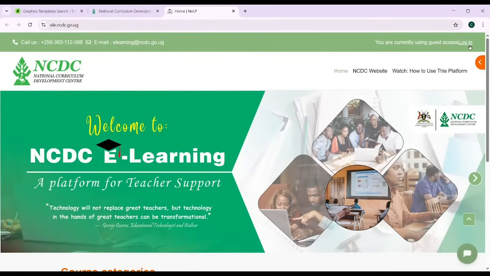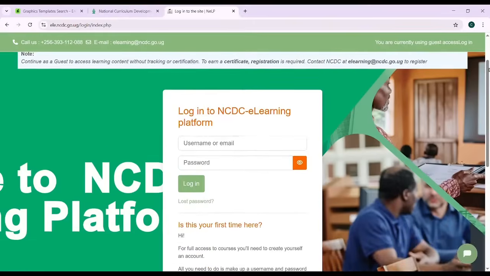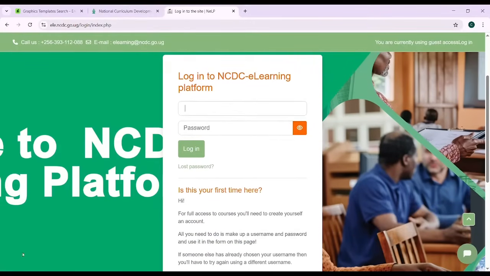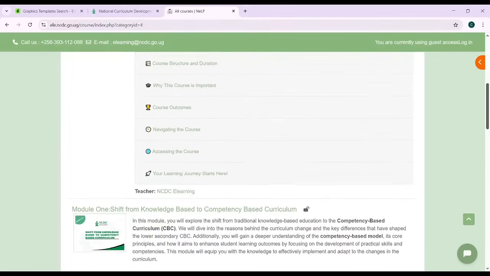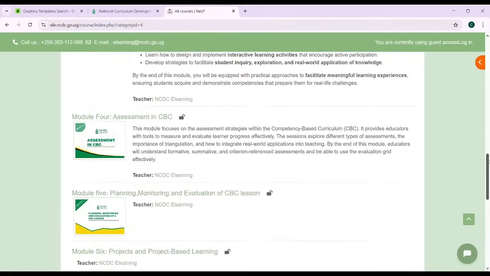Step 3. Click on register to create an account or log in if you already have one. You can also use the guest account, which does not require login. Step 4. Simply enter your details and follow the prompts. Once logged in, you will have access to the downloadable materials and interactive content.